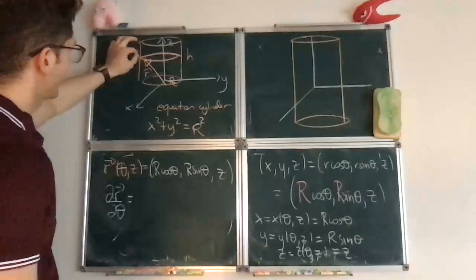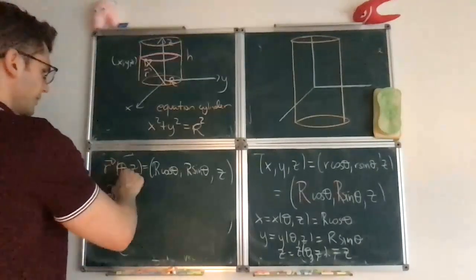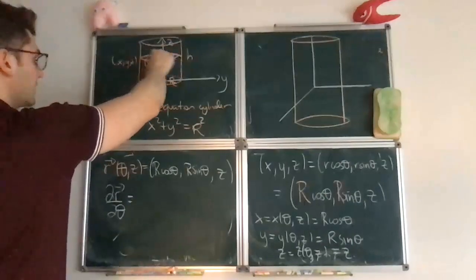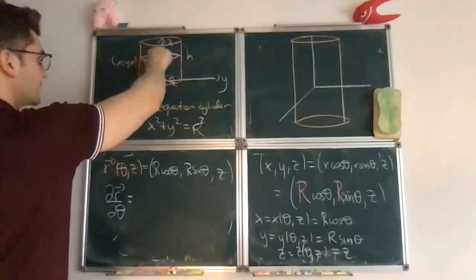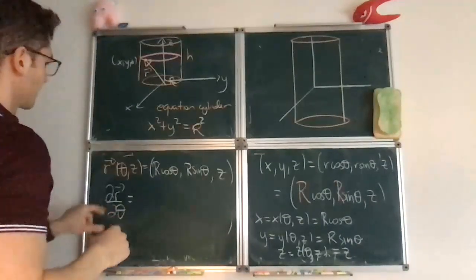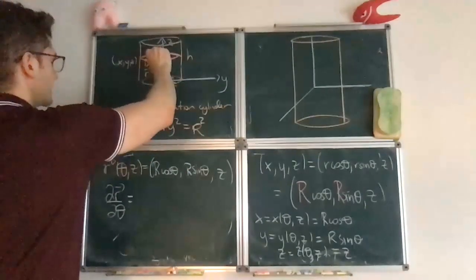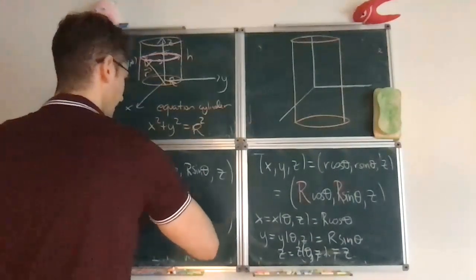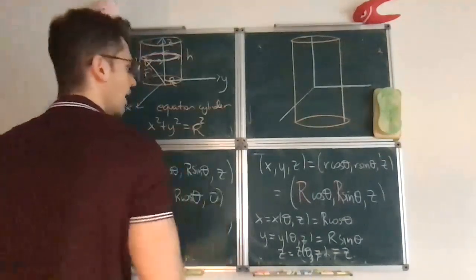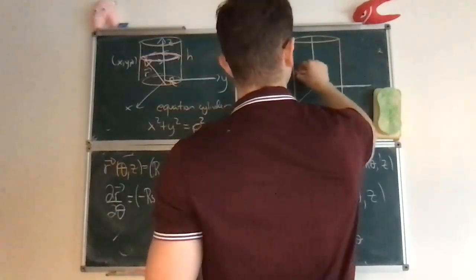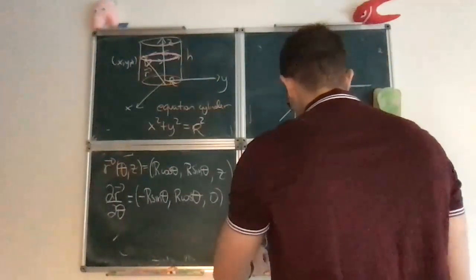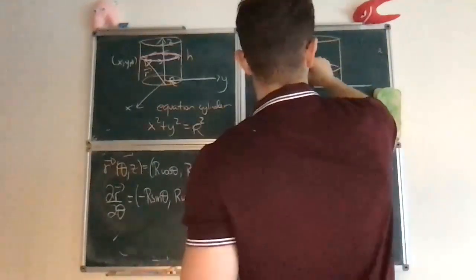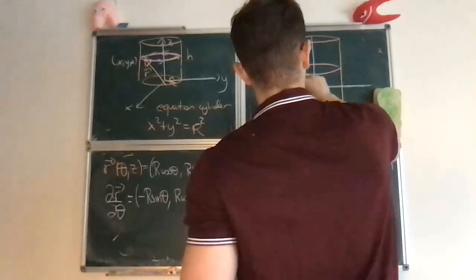Again, this means fix the height of the position vector. This is a partial derivative with respect to theta, so z is fixed. So you fix the height at which you're looking at this position vector, and you only vary it along the theta direction. So you're going to vary it along this circle, and you actually get a velocity vector because you fixed one of the variables, which is tangent to this circle. And so this is minus R sine theta, R cosine theta, 0. So if you fix some height, you get this tangent vector, not necessarily a unit vector, which is moving.